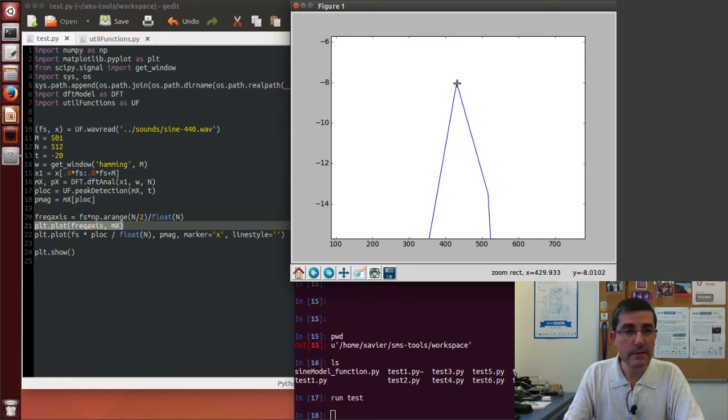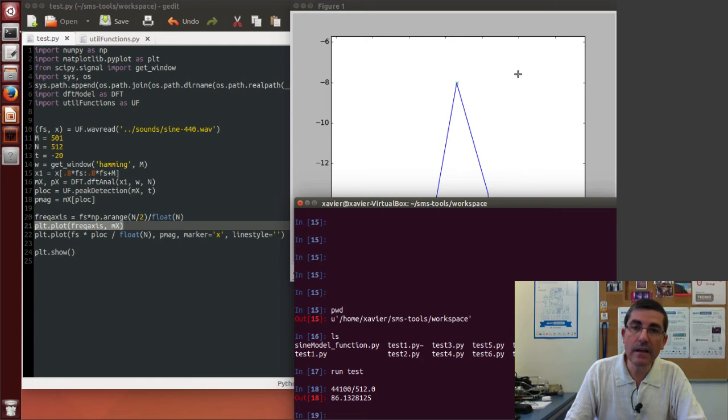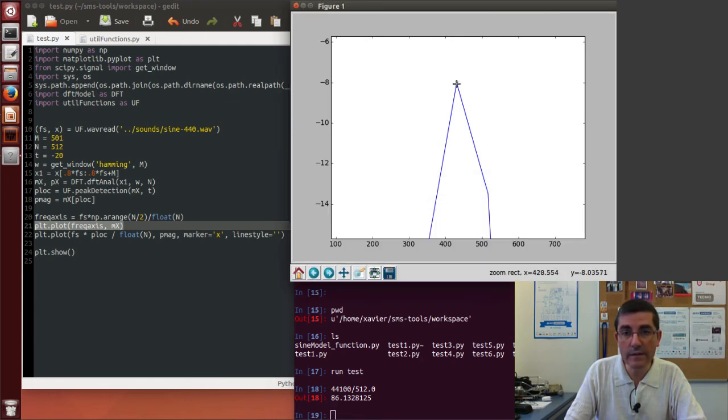Why is that? Well, this is because the FFT size was 512 samples. And with 512 samples, we have quite a bit of distance between two consecutive samples. In order to compute exactly what that distance is, we can just do the sampling rate, 44,100, divided by the FFT size, which was 512, and we get 86. This is the distance in hertz between one sample, which here says around 428, and the next, which is 515 kind of thing. So this is the 86 hertz distance between these two.